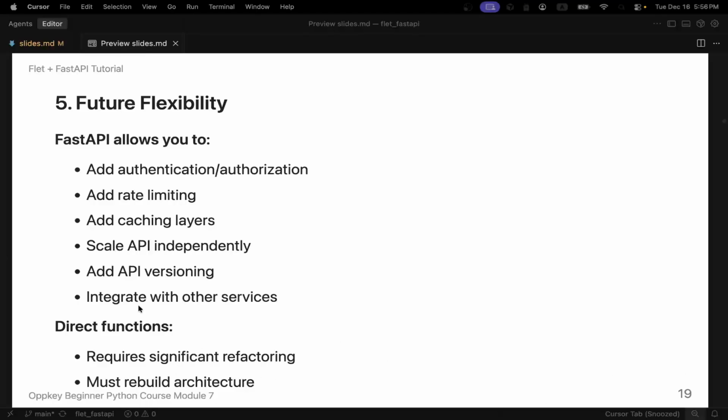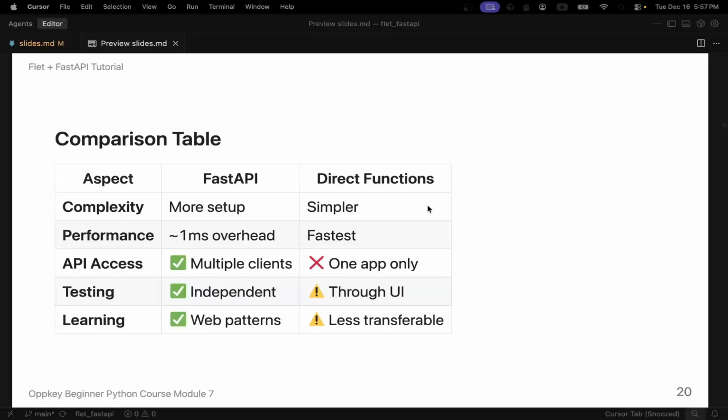So there's a lot of negatives about direct functions, but the reality is that it's easier and quicker to focus on the Python components. So if you set up this type of front-end, back-end system with FastAPI, there's a lot of benefits, but there is more setup. It's much more complex. There's also different conceptual things you'll have to get used to with FastAPI.